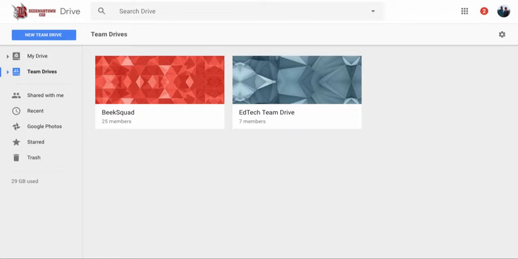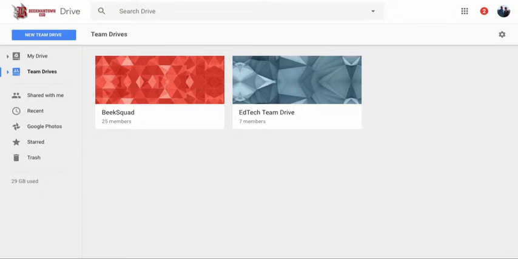That component allows someone to add files or folders to the Team Drive, which then becomes collectively owned. That means everybody who belongs to the drive has ownership rights. That's pretty good because that way if somebody leaves the district, all the files still remain in that drive for everybody else to use. Let me show you how it works.